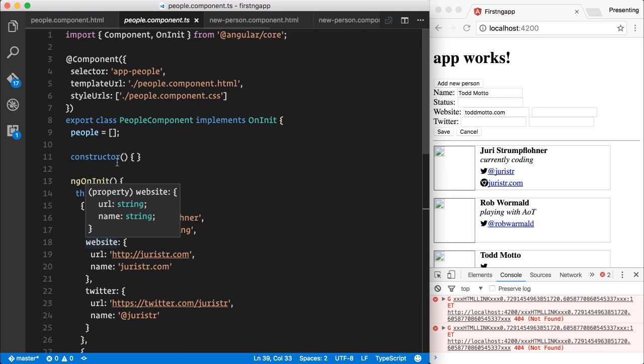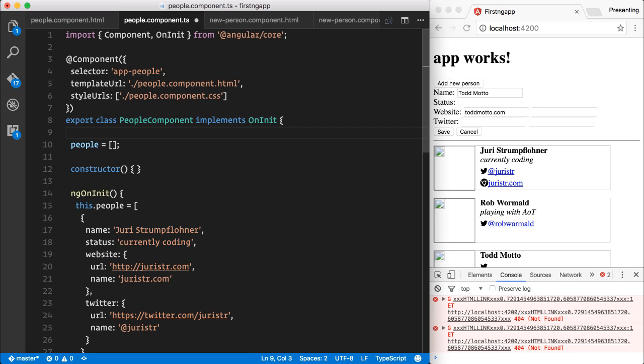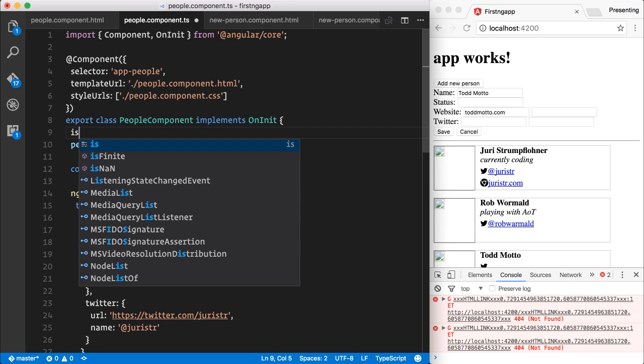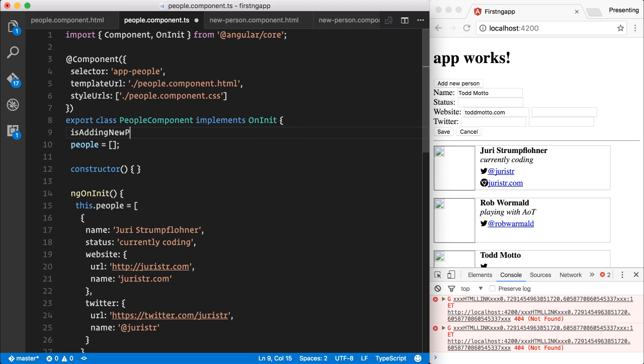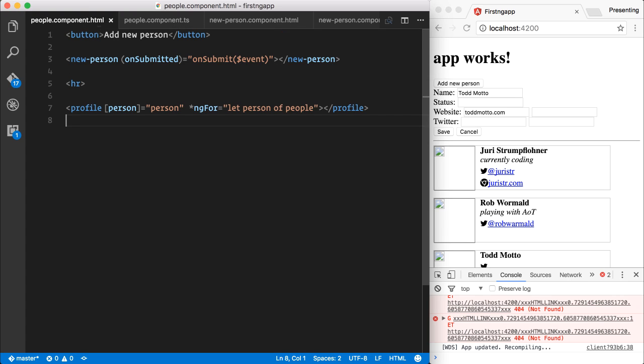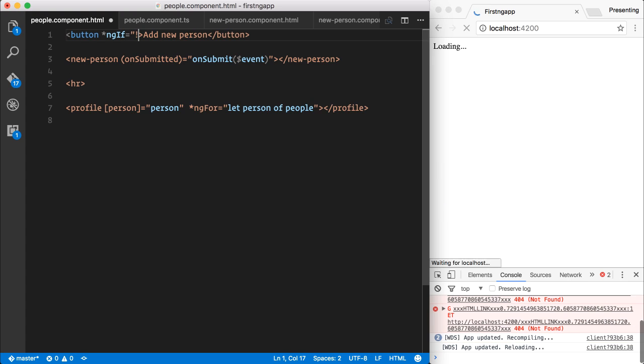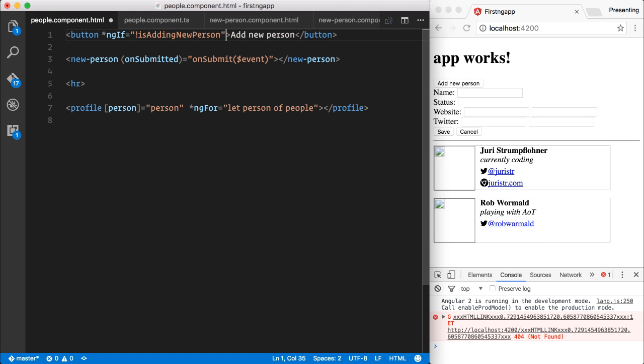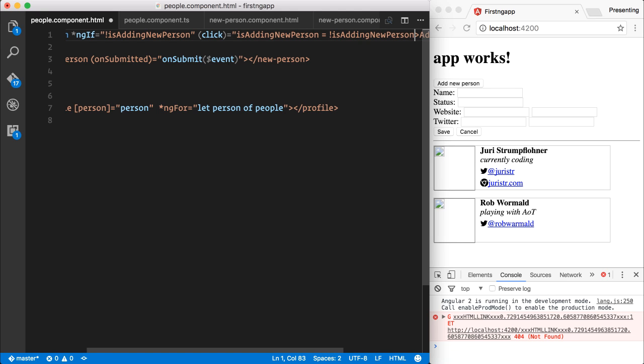Okay, now we could make it a bit nicer. We'd actually add here a new variable, a Boolean variable. So what I want to do now is basically to hide the form when we are not in this process of adding a new person and show it otherwise. And similar with this button, this should only be shown here if we are not in this adding new person phase. And we also need to accordingly set that Boolean here when we click the button. So we set it to the inverse.